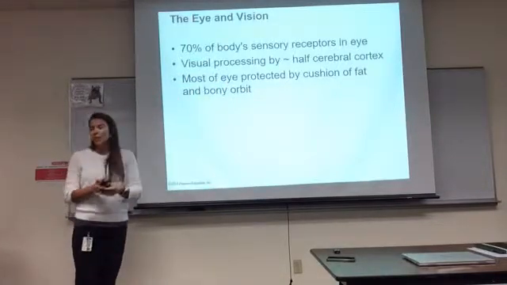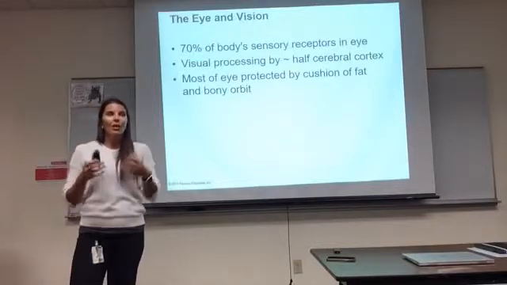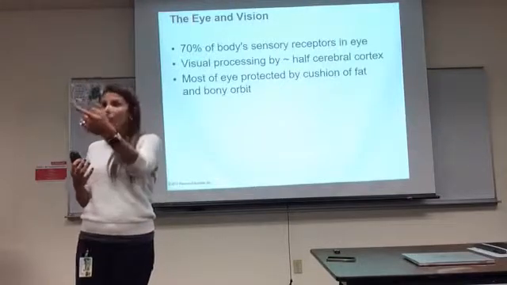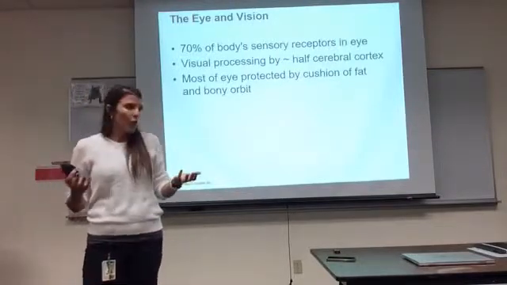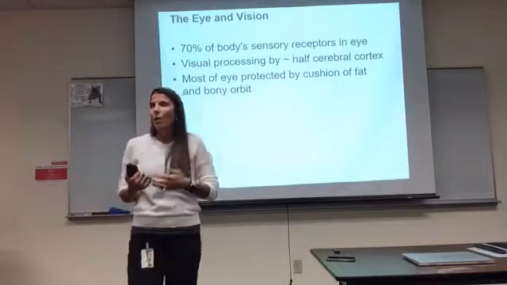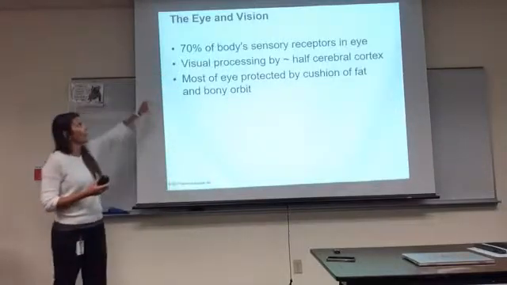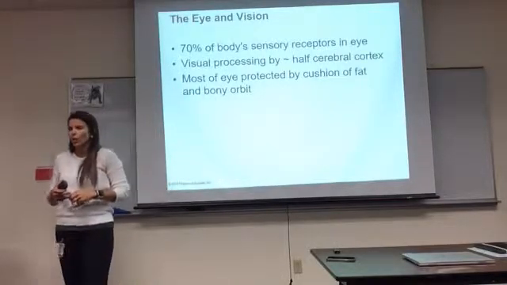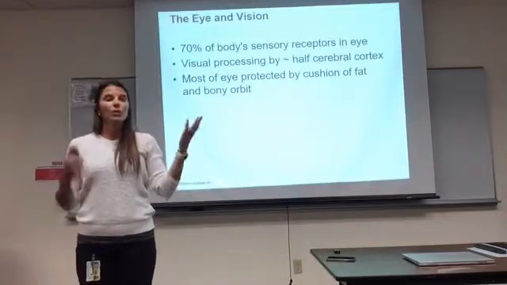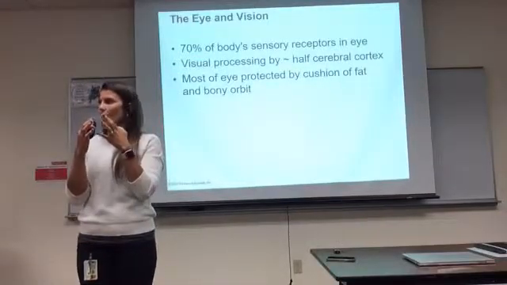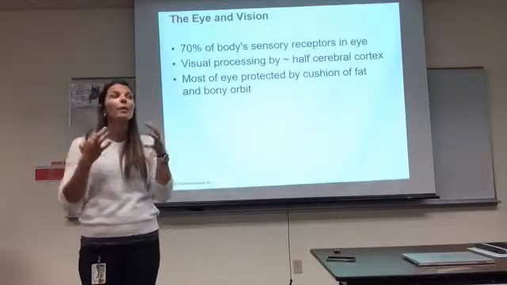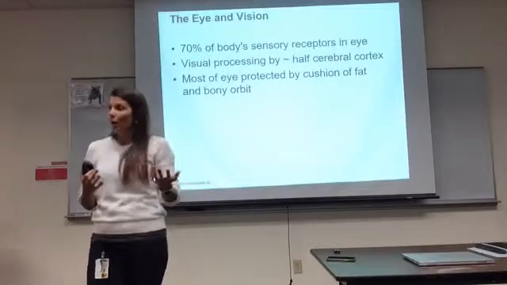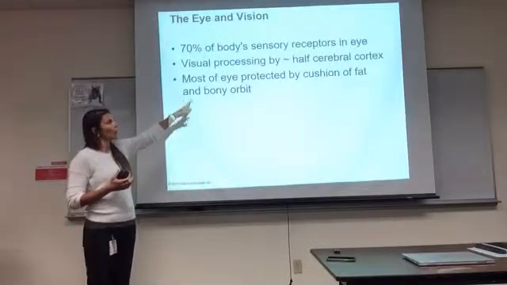Okay? So with that being said, the majority of your special senses you're able to perceive them because you can see. Like you can see fire, you could also smell fire, but you can see it as well. We're going to talk about how all of those come together. It mentions that just for vision, half of your cerebral cortex is involved in vision. We're going to come back and also talk about, as we get deeper into the cerebrum, which is the main portion of your brain, the limbic system, which is your emotion. So when you see something, it can make you mad or sad or happy and so on. Like I mentioned, we're going to take this back into the brain.